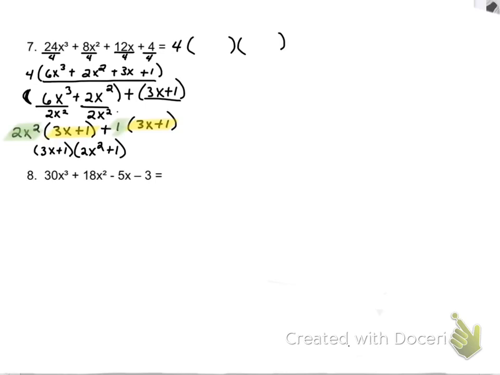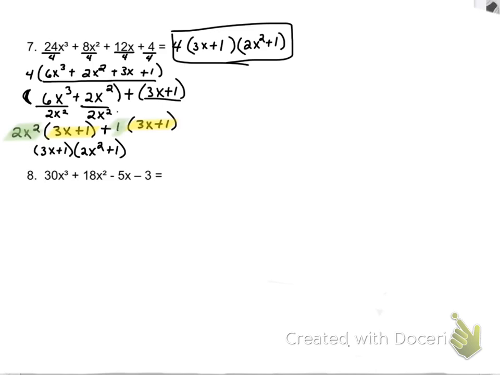Because with two terms, I can only factor it if it's a difference of squares or a difference or sum of cubes. And it's not a cube, and it's not a minus sign, it's a plus sign, so it's not a difference of squares. So our answer is 3x, 4, you have to have the 4 in front, 3x plus 1, and then you're going to have 2x squared plus 1. And that'll be your final answer. You cannot factor that any more. Okay?